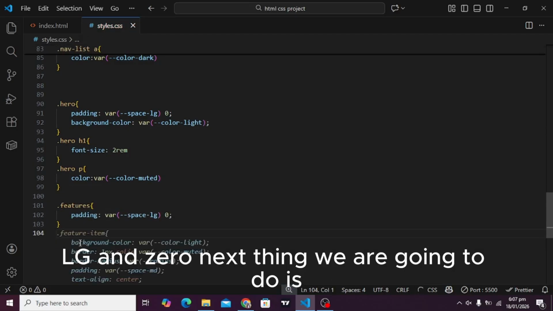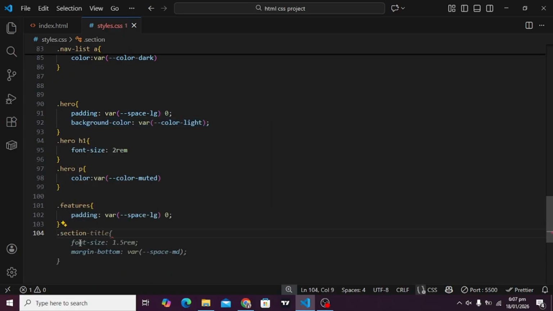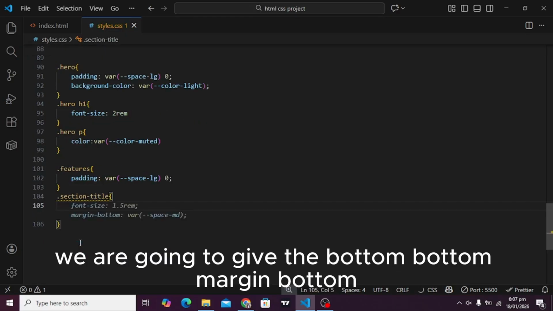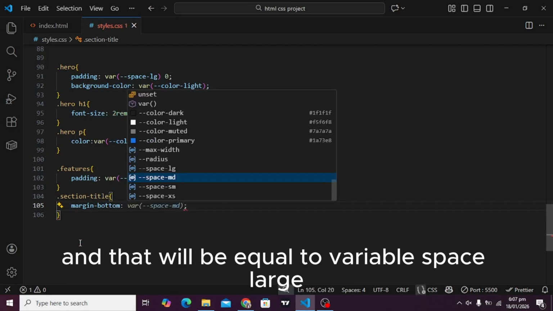Next, we have defined the class section title. For section title we are going to give margin-bottom equal to variable space large.